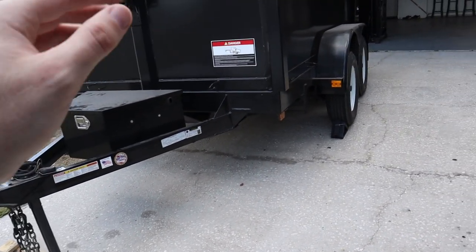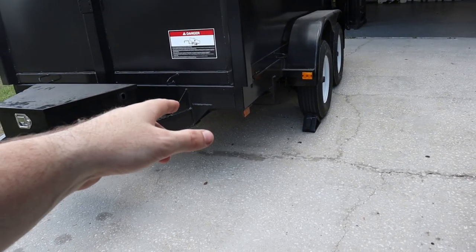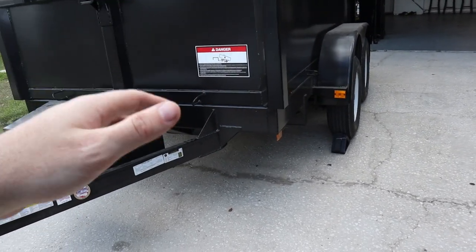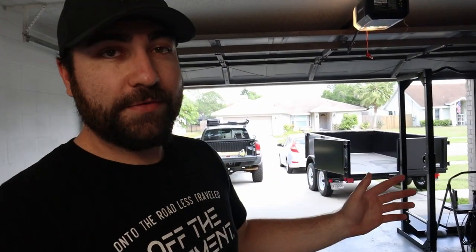As I said, with the huge material shortage right now trailers are pretty hard to find, so I'm glad I was able to get my hands on one. It was the last one at the dealership, and the person there was nice enough to hold it for me for a day — shout out to RNR. I'm super excited to have it. This is all new to me — having a trailer, specifically a dump trailer. I can't wait to get used to it, and especially get better at backing it up.